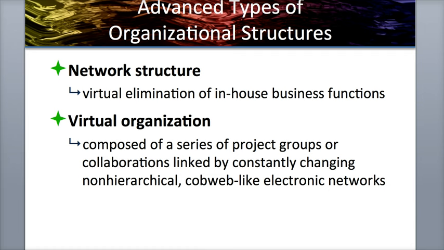Now, a network structure is a little bit more confusing. It's a little bit rarer. It's an elimination of all the in-house functions. So everything is outsourced, and you become more of a virtual organization, you might say, composed of groups or a series of projects or collaborations that are linked together through a non-traditional network of control or management. So it's really this free-flowing sort of company, able to scale up or scale down very quickly because they're outsourcing all their production, their design, their research, their main functionalities, and you just have a loose home-based group of managers organizing and facilitating all the logistics of this.